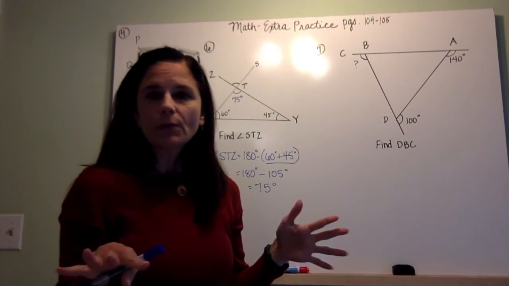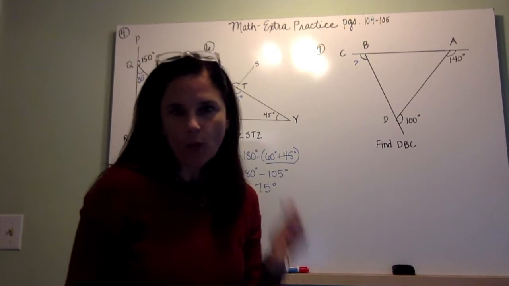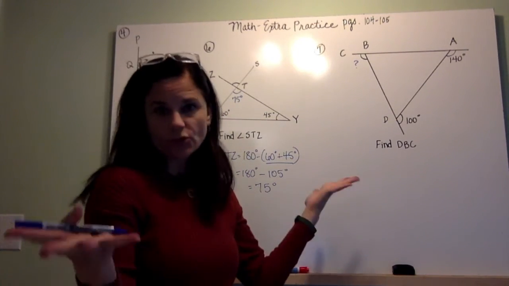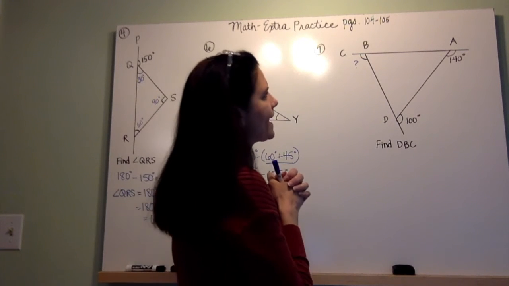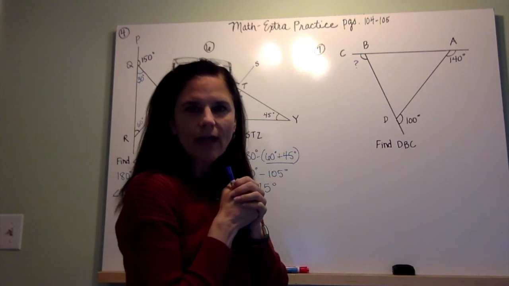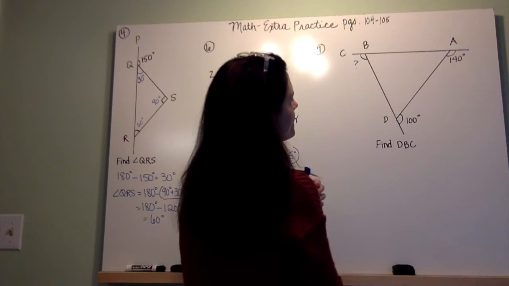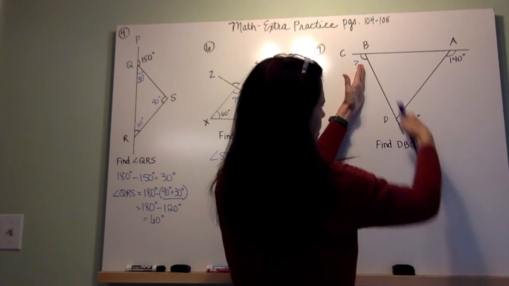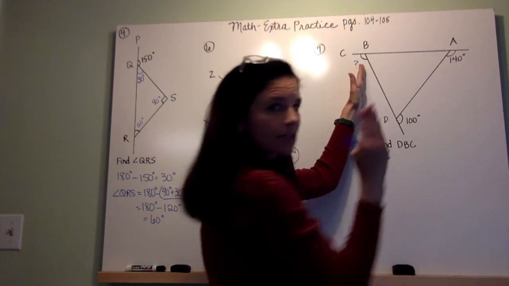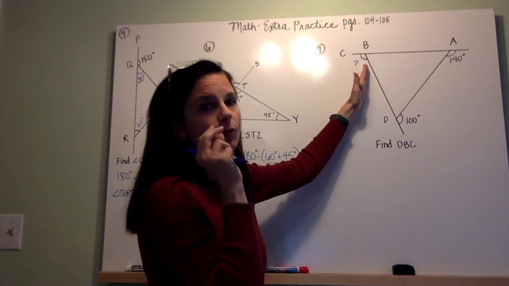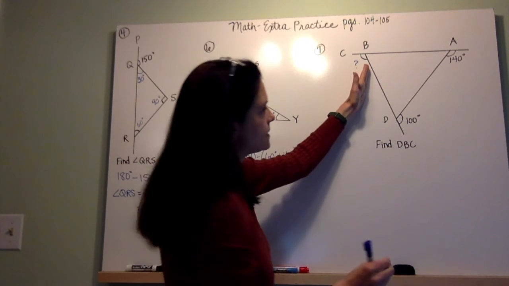And remember we said there are often a variety of ways to find the answer, but I'm going to lead you through just one way here. Okay, so let's take a look at what we see and what we know. First of all, we know that this is a straight line. And let's go back to that property that all of the angles along a straight line equal 180 degrees.